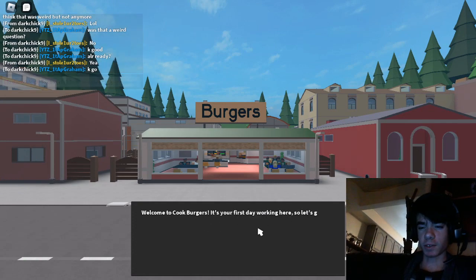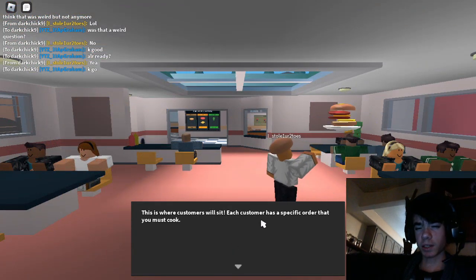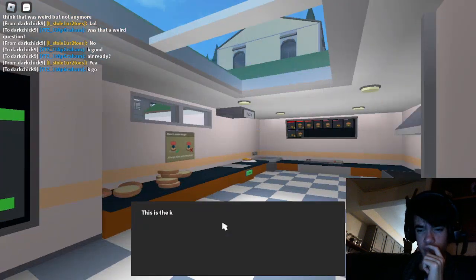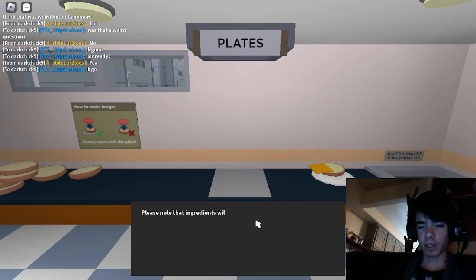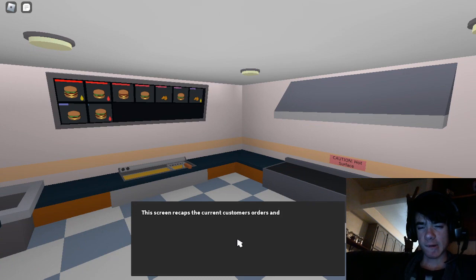Welcome to Cook Burgers. It's your first day working here, so let's go over the basics. This is where customers will say each customer has a specific order that you must cook. If the order is incomplete or doesn't match, you'll earn less money or no money at all. This is the kitchen where you'll be cooking all your orders. To begin creating an order, you'll need to get a plate from this plate dispenser. Please note that ingredients will only stay together when on a plate. Screen that recaps the current customer's orders and time left to cook.